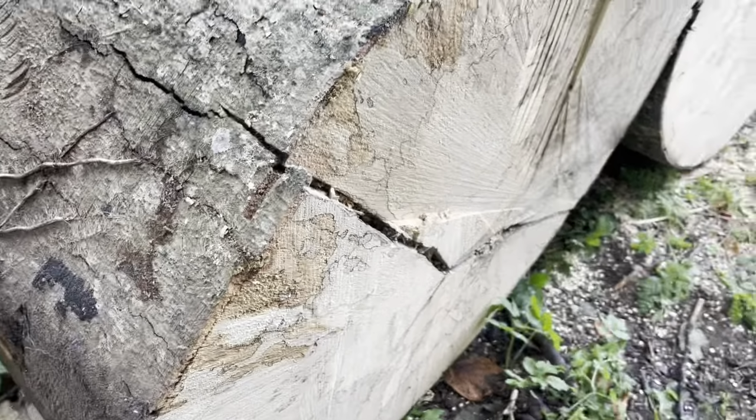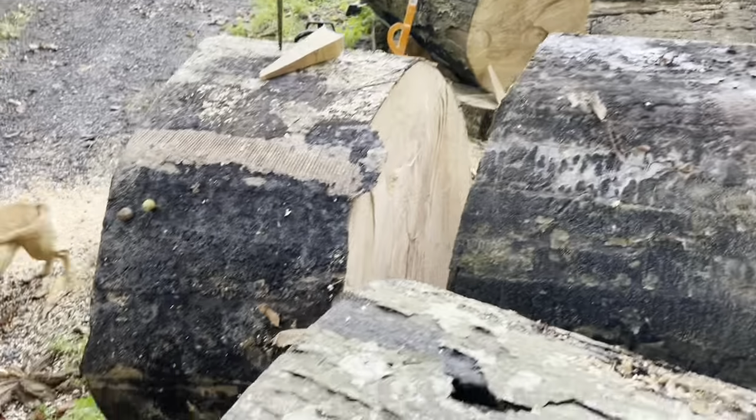So the crack doesn't go all the way through. Oh, Maya, are you trying to climb the tree?